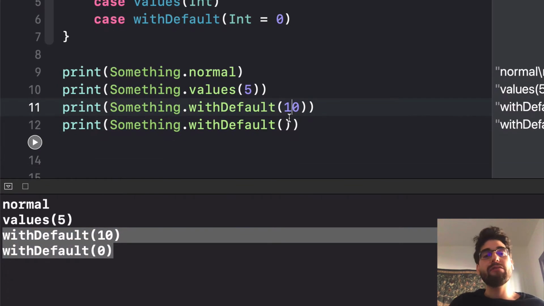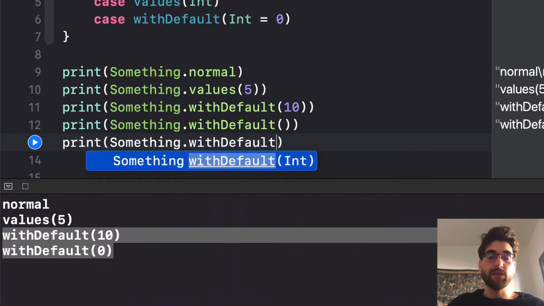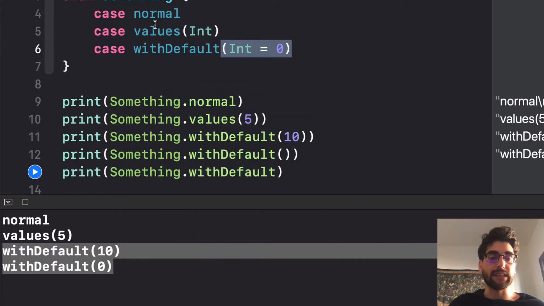Now, one small issue I found with this, that you need to be a little careful about, is the fact that you can actually write this default and that's it. And this may look similar to the previous scenario, and you may think, well, if I'm not passing any value here, any parameter, I could just treat it as a case with no associated values.